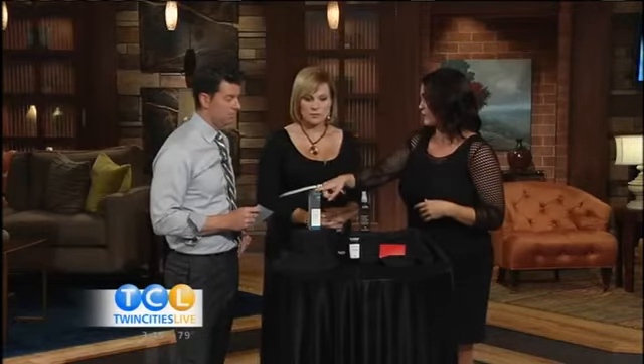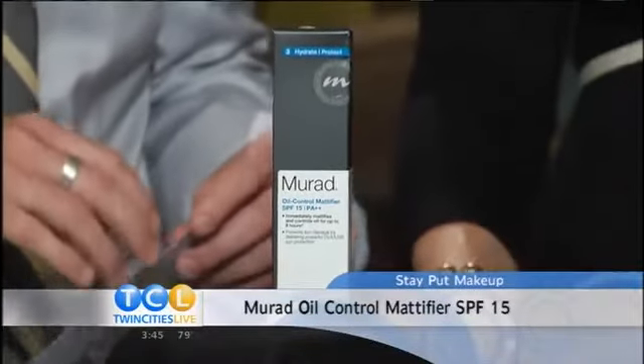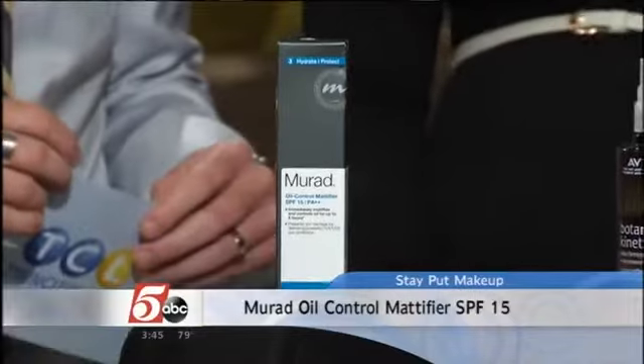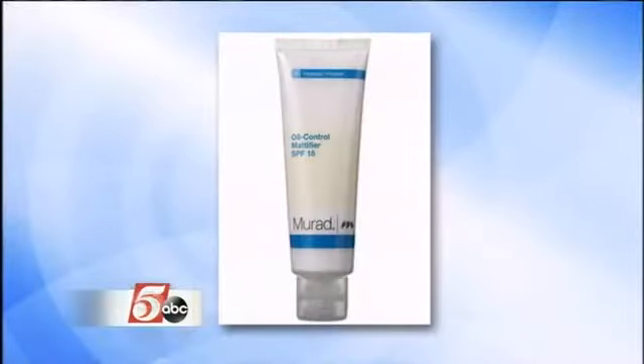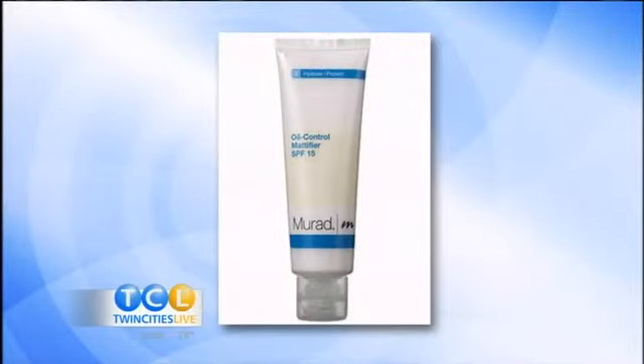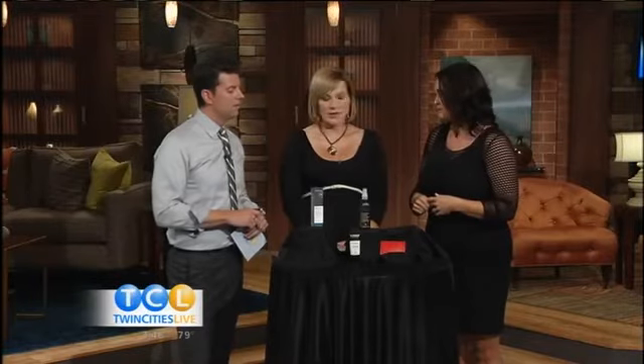What's an oil control lotion? There are tons of different ones on the market, but this one is one of my favorite go-to's — and Steve, this would be great for you as an oily guy. It has SPF 15 and is a skincare product as well, but it has an ingredient that almost trains your skin to not produce oil, keeping it matte for up to eight to ten hours. This is by Murad.